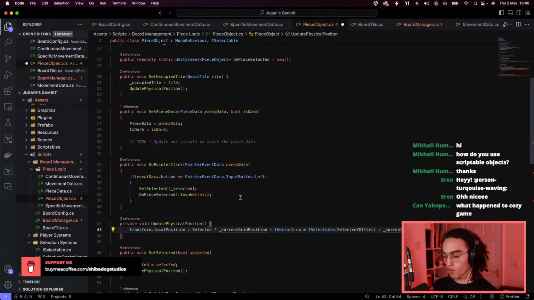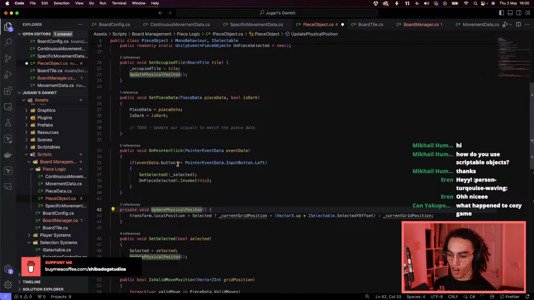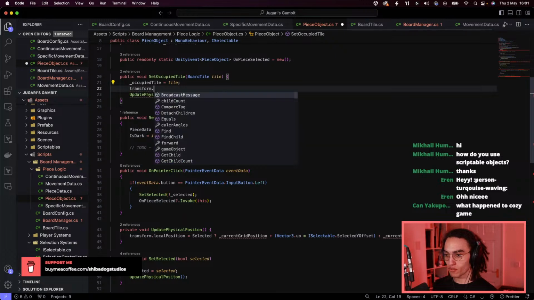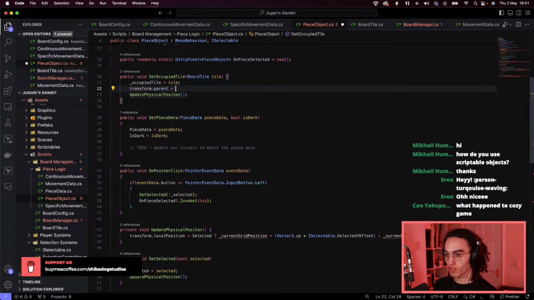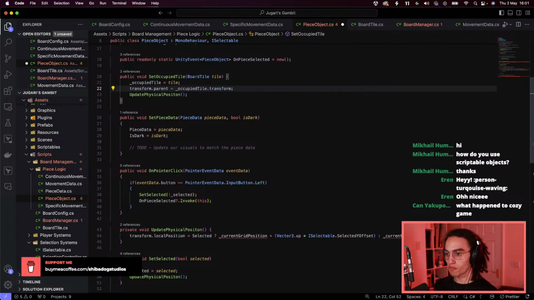And then for handling our physical position and also our location, I think because we're using local position now, we can probably say transform.parent equals occupied tile.transform.